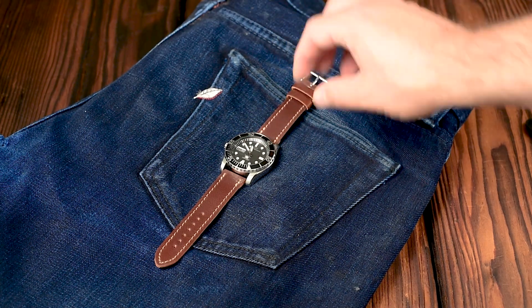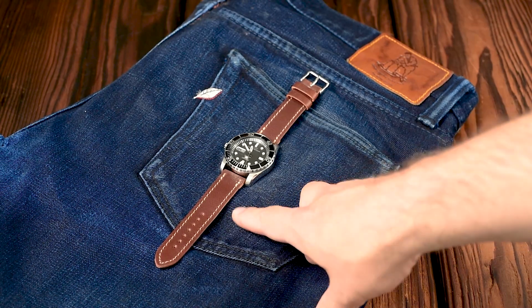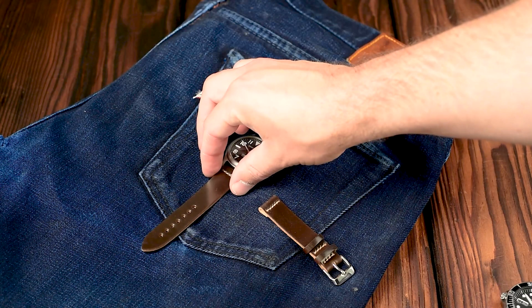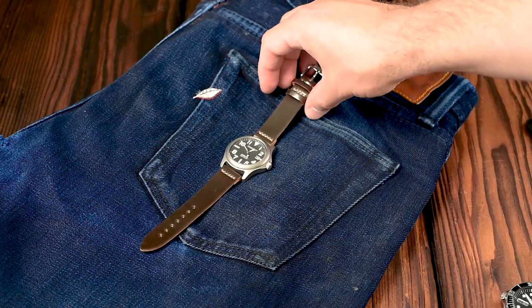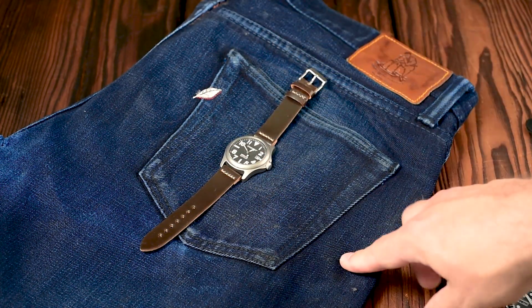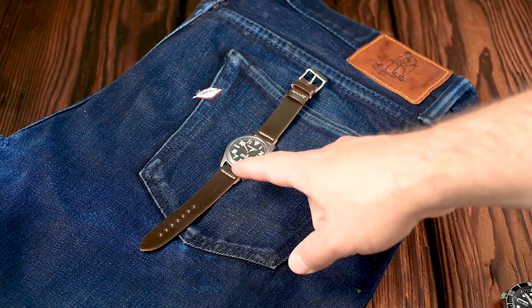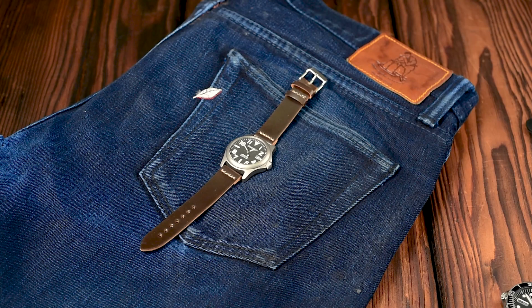This one also has a nice contrasting stitch on the outside. I thought this strap turned out nicely too. And I have another 2-piece strap to show you here. This one is in Cigar shell Cordovan. That's a really cool look with the white numbers on this face. I think the Cigar is really neat, and it kind of looks like this color 8.